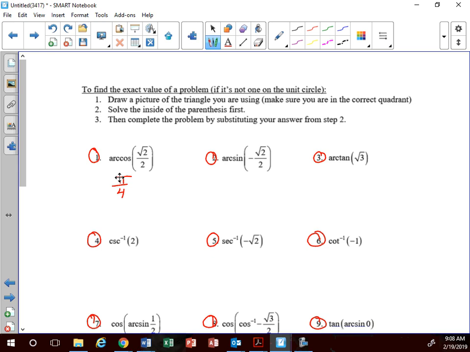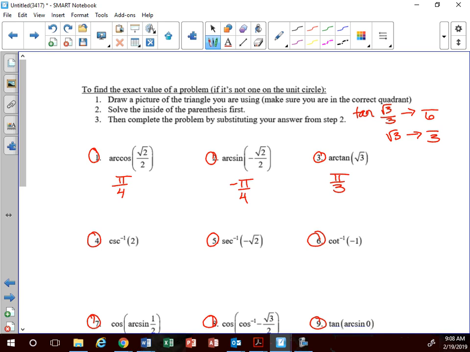Number 2, arc sine negative root 2 over 2. Good, negative pi over 4. Arctan of root 3. Pi over 3. So guys, remember, for tangent, the root 3 over 3 comes from something over 6. Just the root 3 comes from something over 3. You need 2 3's to add to your 6. That's not at all mathematically how that works, but that's how you can remember that, okay?